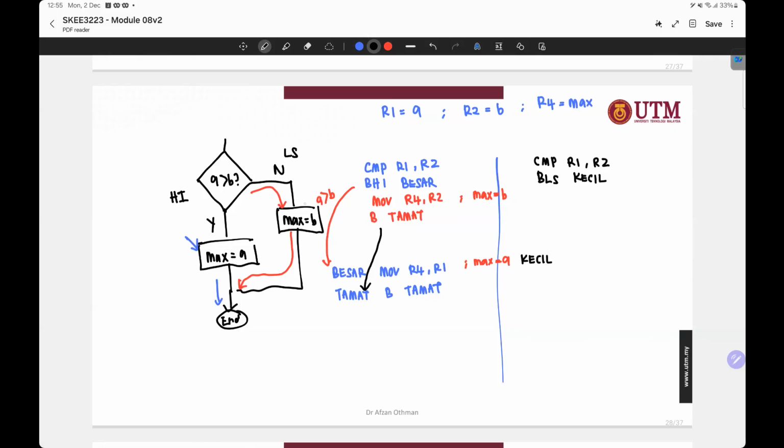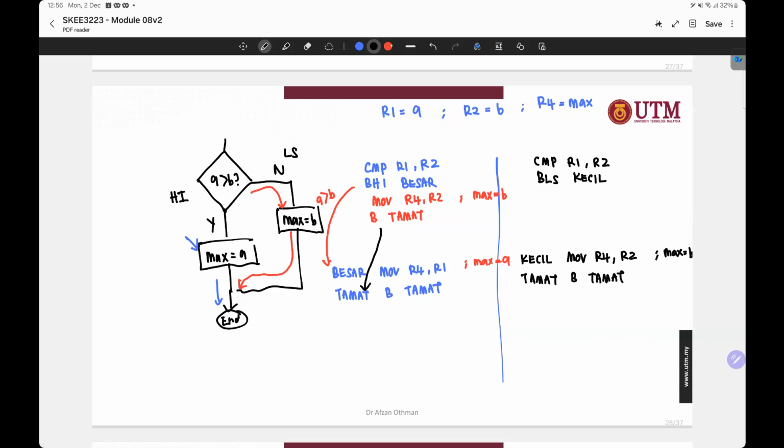When my A is smaller than B, I need to assign maximum coming from B. My B is R2. So when A is kecil, smaller than R2, the maximum is coming from R2. Max is equal to B. And then after that, it will go to tamat and end the program. Tamat, branch, tamat.